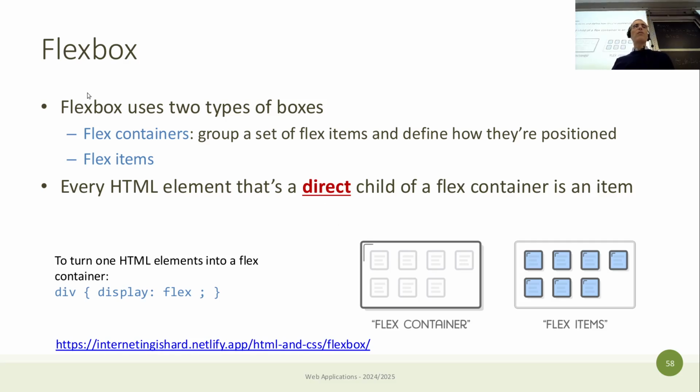Flexbox basically says there is an element that is a box, and inside this box, the positioning is handled by the flex rules. The direct children of the flex container are items, and we can decide how to arrange these children.